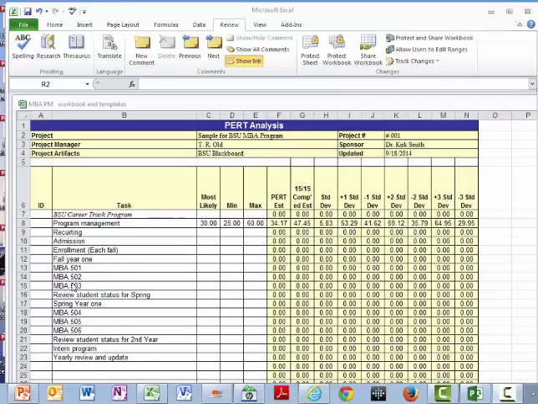I'm now in the PERT tab, and I copied over basically your tasks from your WBS. Let me walk through some examples with you. I have one as an example put in, but let's talk about recruiting. What if someone says that recruiting will take us 100 days? So I'm using days in my program. That's the most likely. It's 100 days.